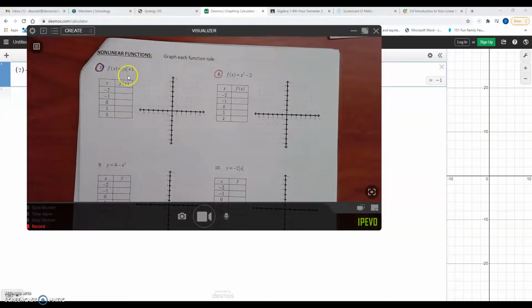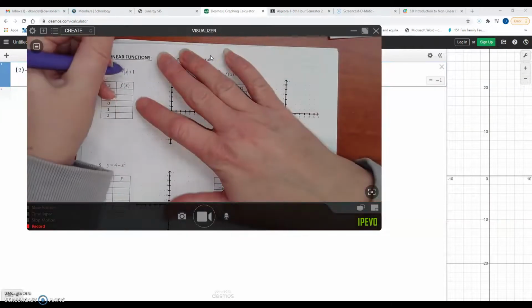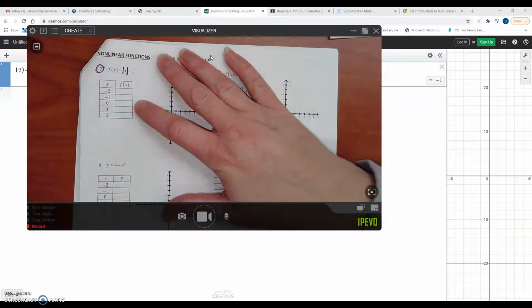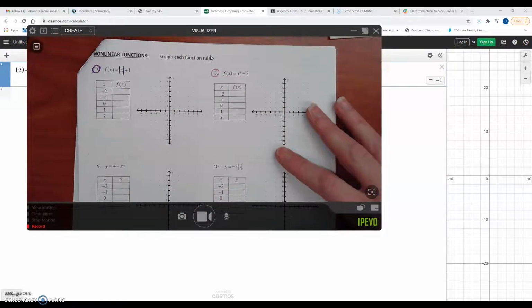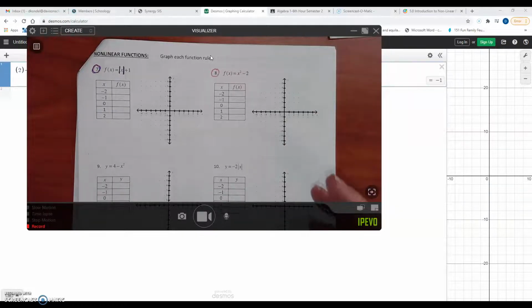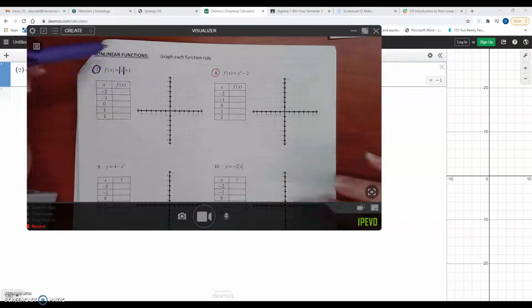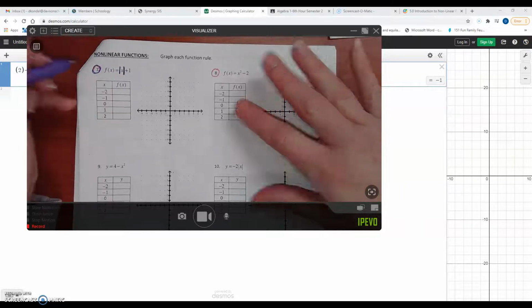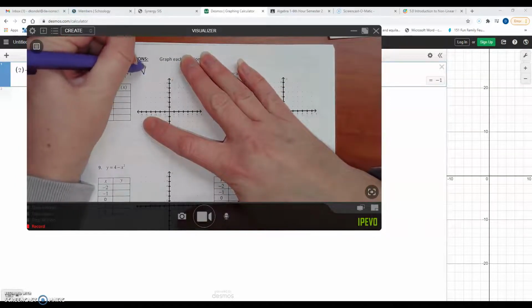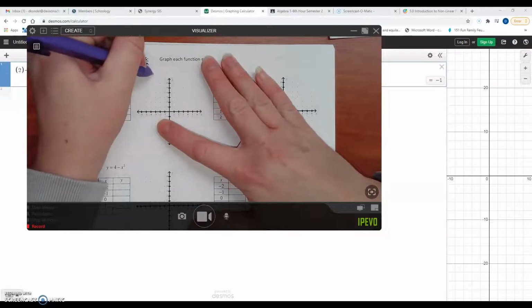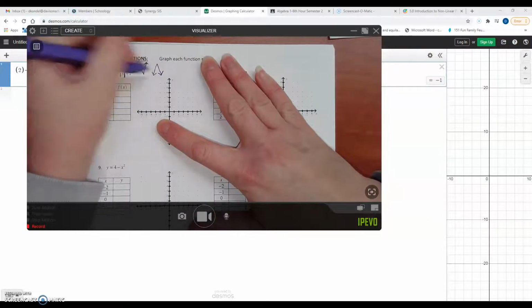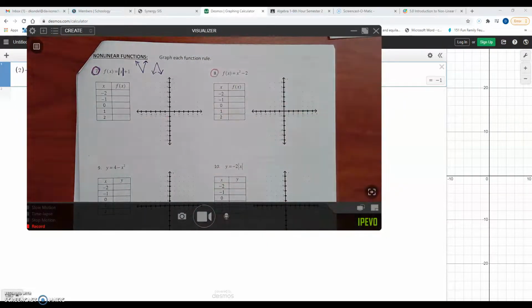So number 7, we have an absolute value function. For those that are unaware of what absolute values are, absolute values take everything negative and make it positive, which this day and age we need more positivity anyway, so that's why we're going to chat about absolute values. The rest of the unit is going to be these absolute value graphs. So an absolute value graph will end up looking like a V, or it'll be an upside down V.